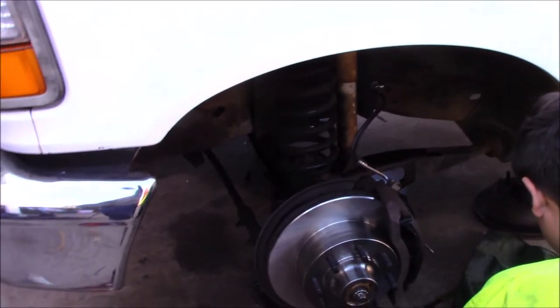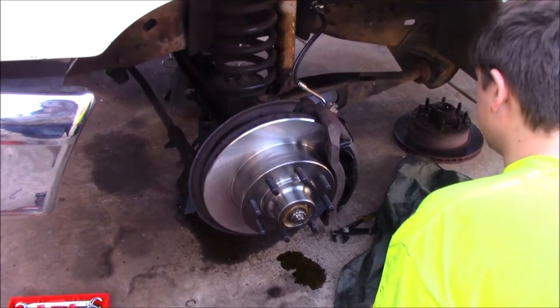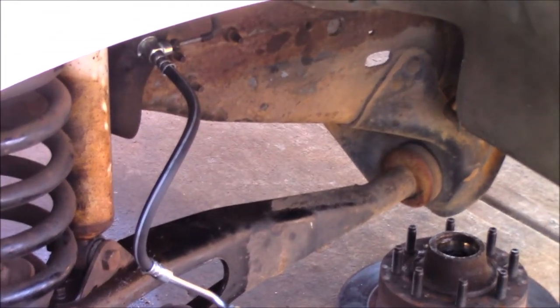Alright, and it's fine to let all this old gunk out. I'm not too worried about it. It's old and I want to replace it anyway. And this has a torque spec. I don't know it.